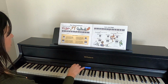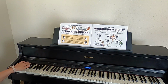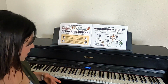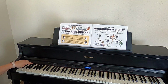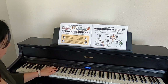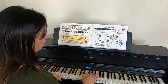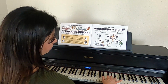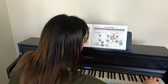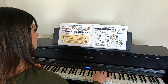2, skip 3, 2, skip 3, 2, skip 3, and all the way down. Now we can do the same thing with our set of 3 black keys. So we have our lonely 1 key, we have our set of 2, then we're going to start with our set of 3, skip 2, 3, skip 2, 3, skip 2, and all the way up. There's our last set of 3, and then come back down. Do them all again. Some good practice.